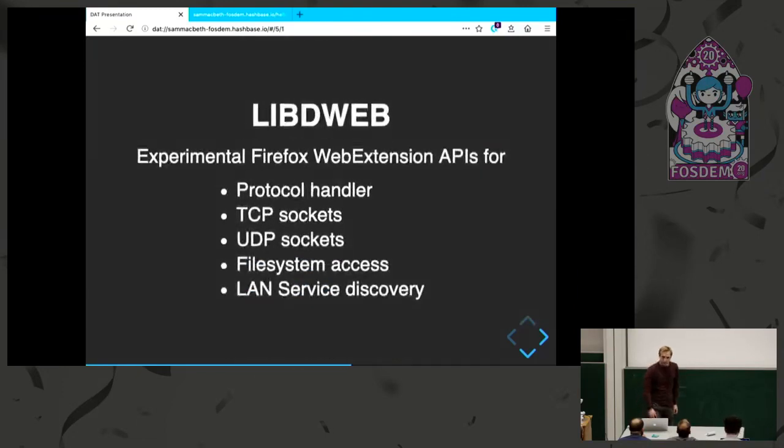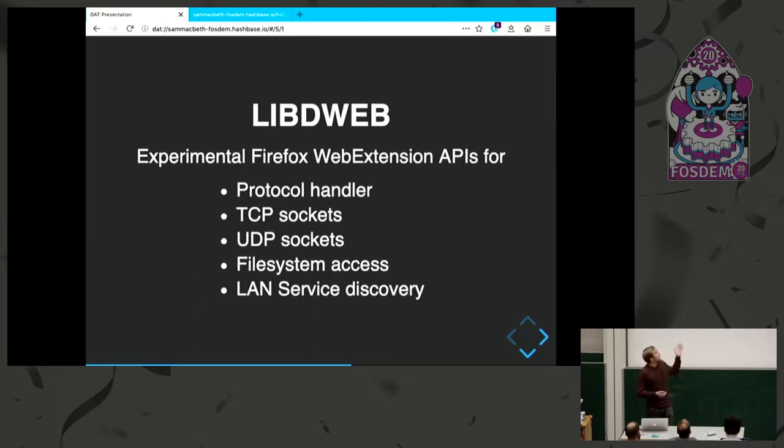Well, actually there is. In Firefox, there are these so-called experimental APIs, which are the way you implement a new web extension API. About a year and a half ago, some Mozillians came up with a project called libdweb. These were experimental API implementations designed to help people build dweb applications or dweb extensions.